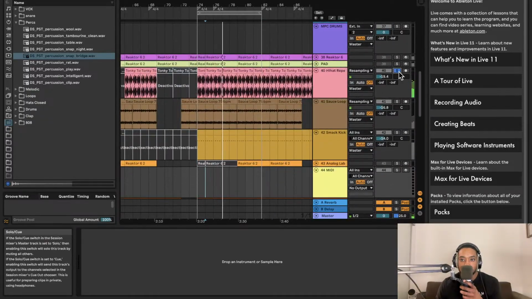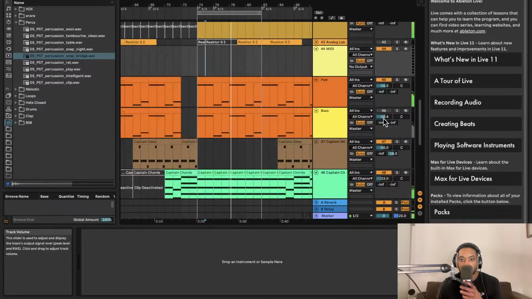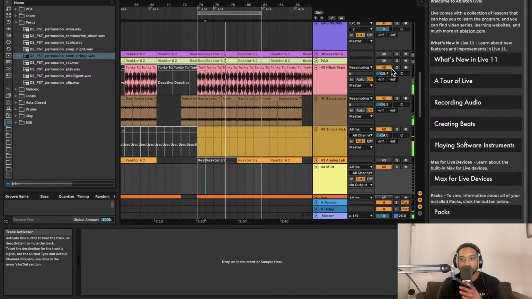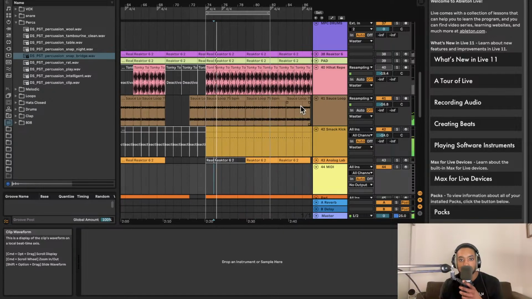So let's start off with muting the pad. How does that feel? Let's mute the percussion. Let's play the groove again.